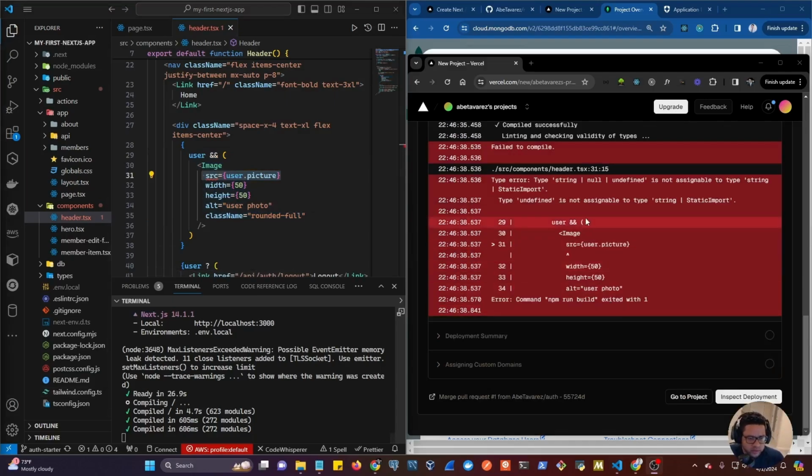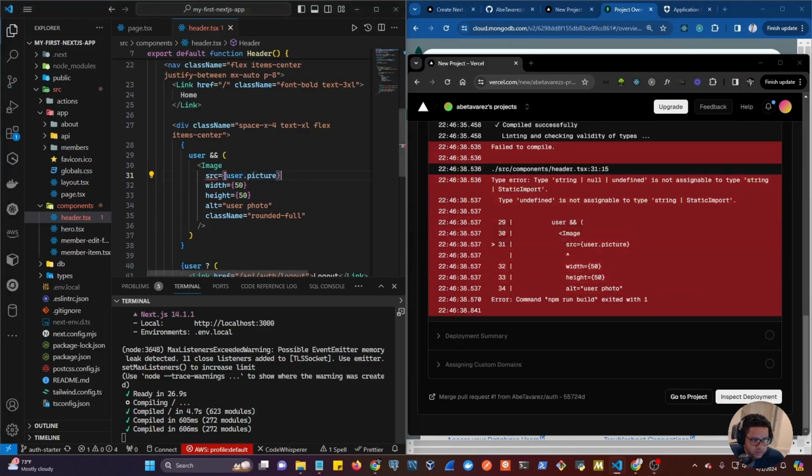So this error right now is telling us that we are assigning a value to src that needs to be a string, but it could be null. So right now TypeScript is throwing this error and is stopping our application from deploying.